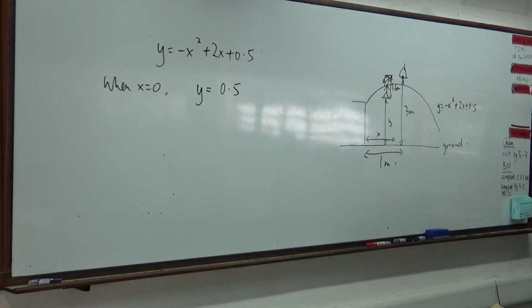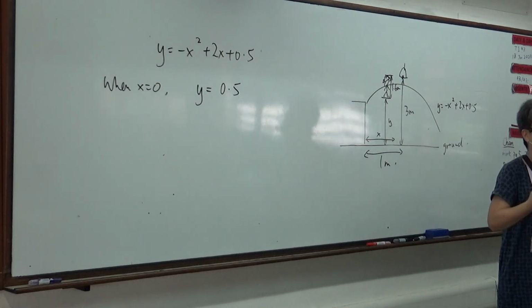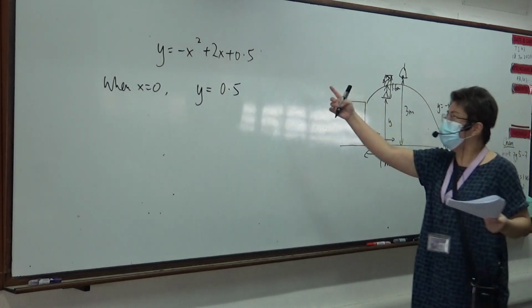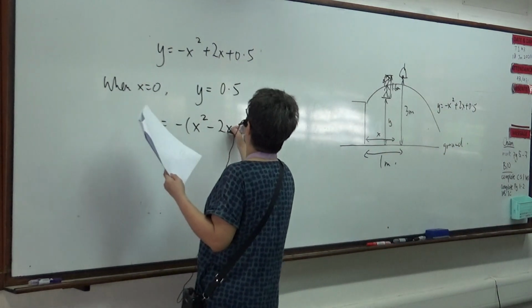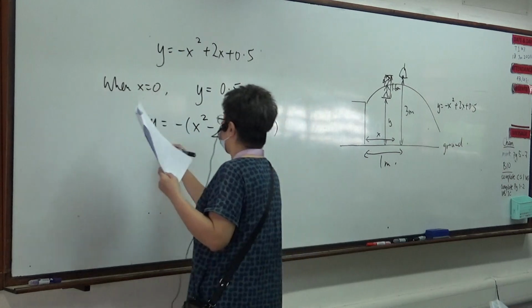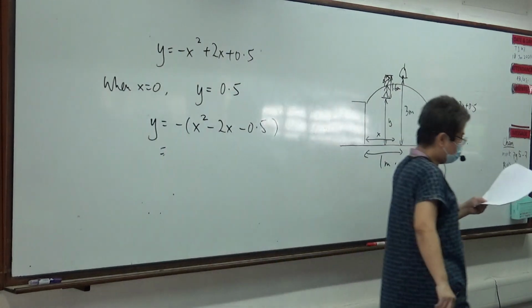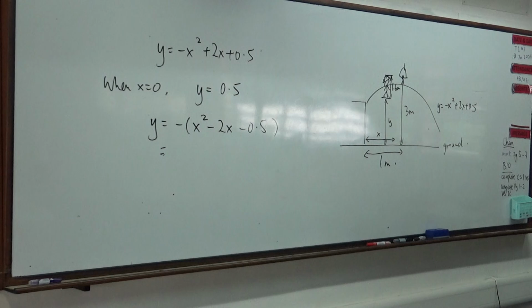Why? Correct? Okay, I'm teaching you here. Actually, this one is not required. I want to tell you when x is 0, what does it mean? Okay, now can you go and complete the square for me here? Can all of you complete the square for me now? I give you 1 minute. Very fast.